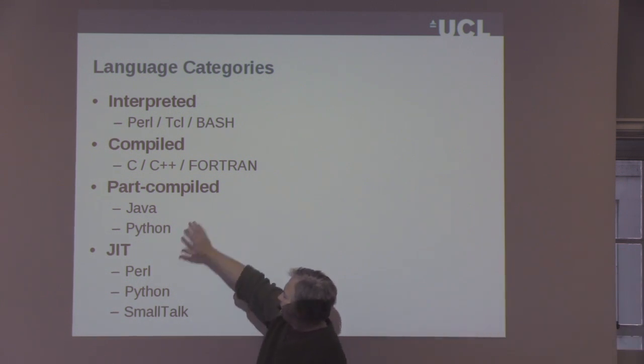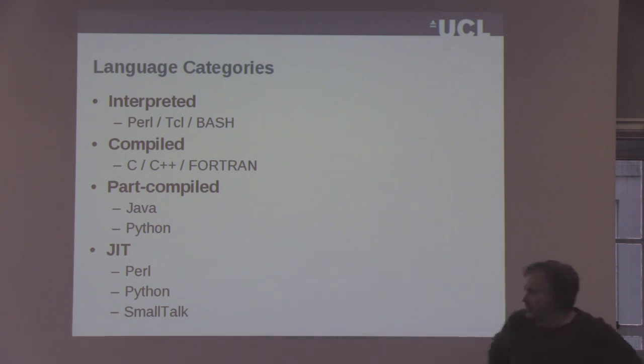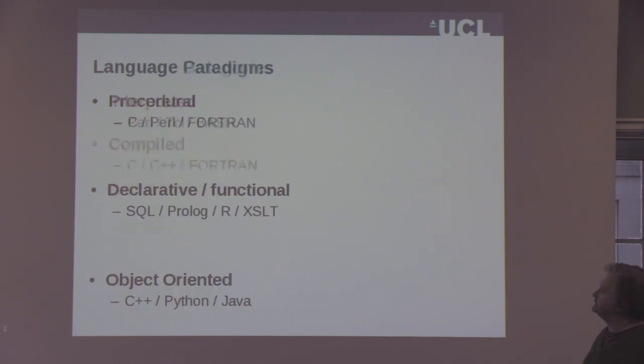And in fact, a number of these things actually use what's known as a JIT, just-in-time compiler, which means that when they first start, they compile themselves, and then they run that internally compiled version, rather than interpreting every line every time they see it. So if you're seeing the same line multiple times, you only convert it once rather than many times over.